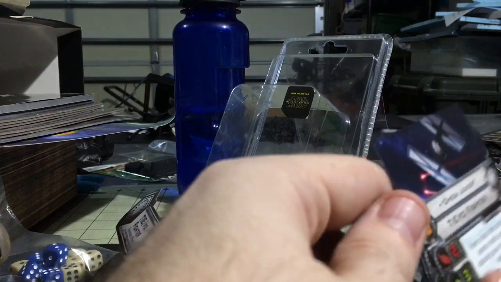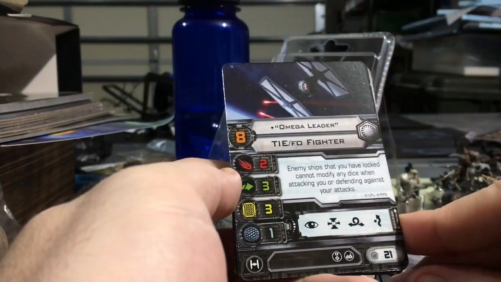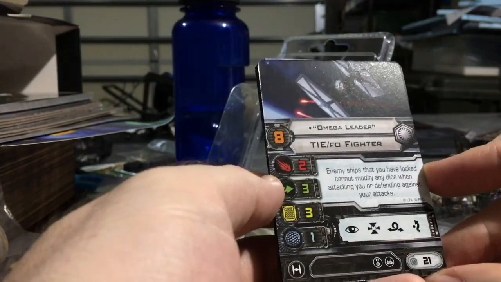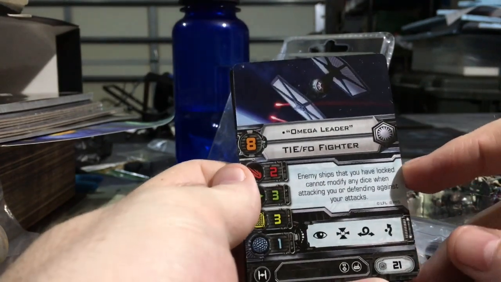Let's look at the pilots that come with this expansion. The Omega Leader. So this is our pilot skill 8. He costs 21. He's a little expensive for a TIE Fighter. This is actually our most expensive TIE Fighter, even though he's not a TIE, he's a TIE FO fighter.